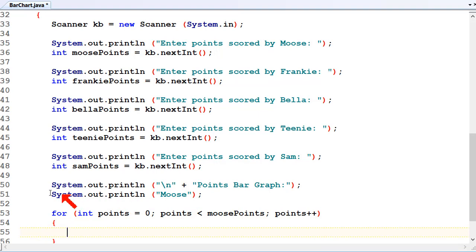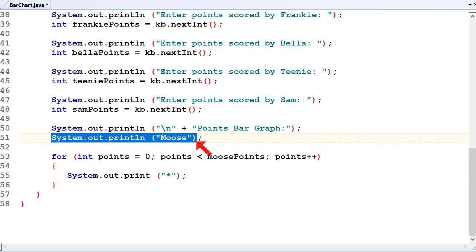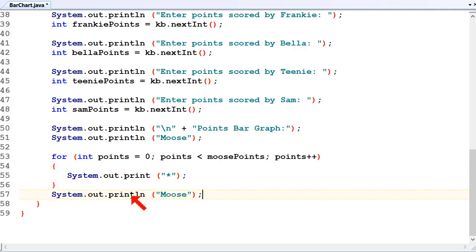And each time through the for loop, we'll output an asterisk. We don't want to do a print line because that's going to put one on a new line each time. We're going to do a print, so it's keeping the cursor on the same line. And at the end of that, we're going to do a print line to get ready for the next player.